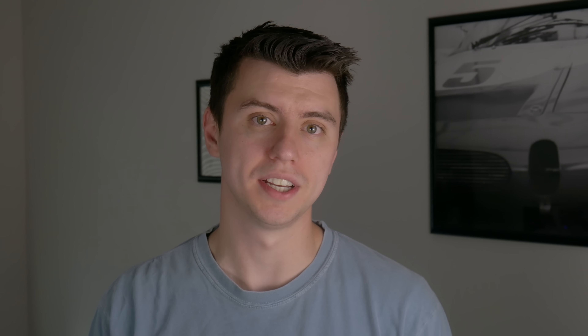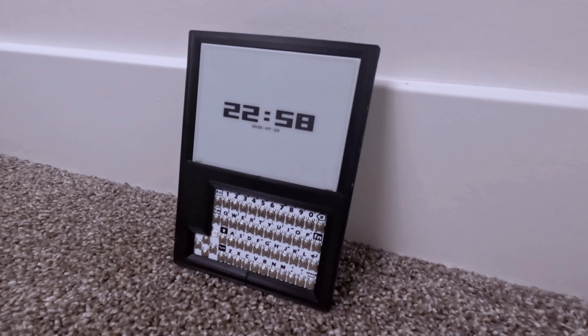To wrap things up, I want to talk about my last design goal: battery life. I rigged up a test where I fully charged it and just let it run until it died. I did basically zero power optimizations — I left Wi-Fi on, Bluetooth on, full clock speed, and the screen refreshing every 10 minutes. So this is a pretty worst-case scenario, and it still lasted about two days, which I'm pretty pleased with. Let me know what you think in the comments. Is there something you want to see me run on it? Should I try making it solar powered? Should I actually do some battery optimizations? Can it run Doom? Thanks, I'll catch you in the next one.